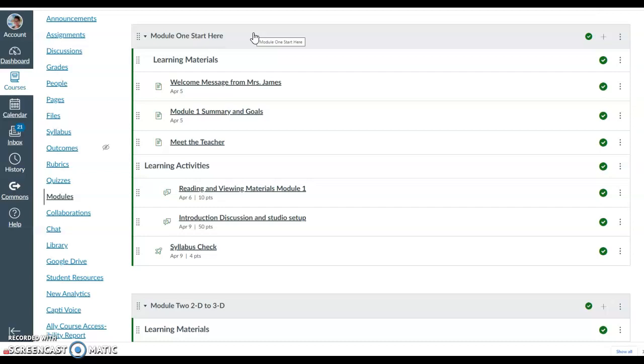I really look forward to getting to know you, and we'll discuss all that more as we get into the class. I've also designed this whole week to be about getting to know the class, getting to know each other, and gathering your materials. You really won't need your materials until next Monday, so you've got a week to order things and find your local art supplies. Please do send me any questions via email, and I will be available during our virtual office hours, so I hope to meet you there virtually.